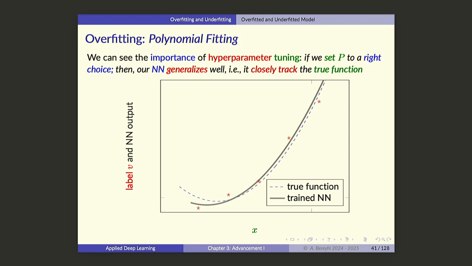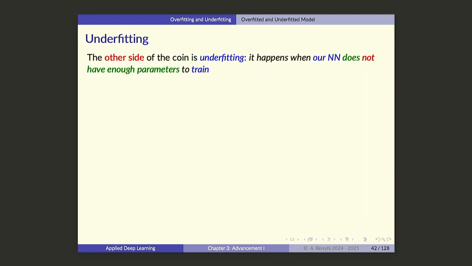No question? Okay, great. There is one other side to this story, and that is underfitting. Underfitting simply means that we put our hyperparameter below what it should be. For instance, in this example, instead of p being 2 or more, we set p equal to 1 or 0.